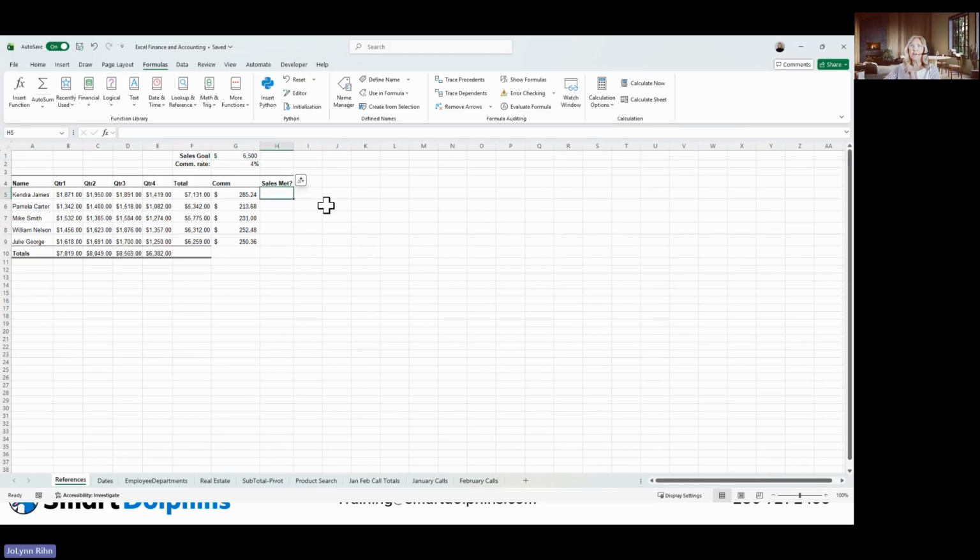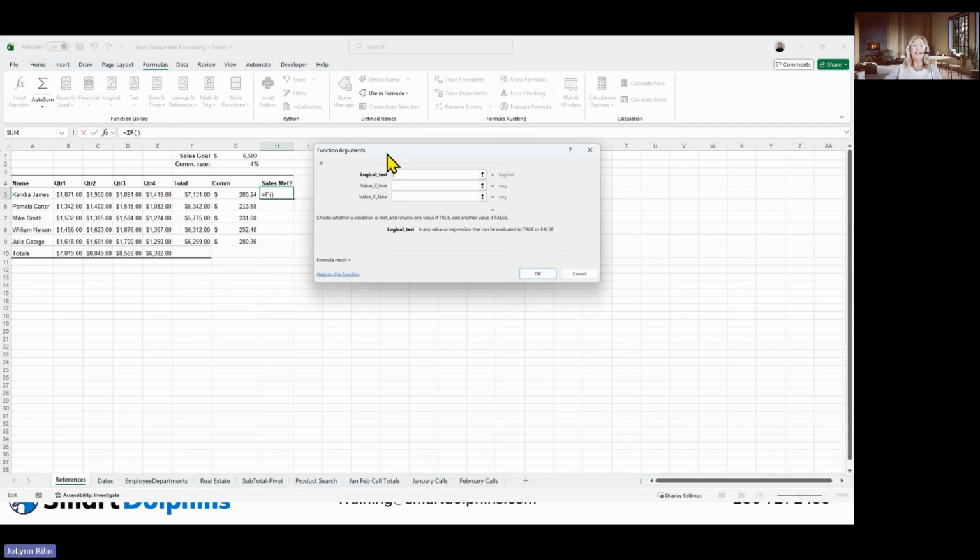So just very briefly, I'll show you this. If I start on H5, I can type equals IF, so letter I, and press my tab to do my IF, and it starts it. It's looking for what is the logical test, the value if true, the value if false. I'm going to click on the FX to do this, just so you can see this is a way I could create this formula, or I could manually do it. But basically, I wanted to look at F5 to see if it is greater than or equal to G1. But if I want to copy this formula down for the other employees, G1 is not a named range. It is just a regular cell.